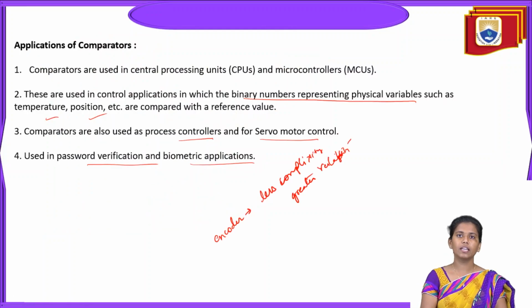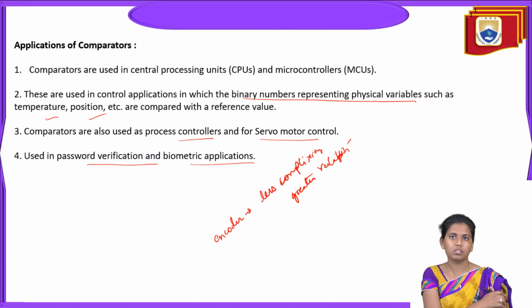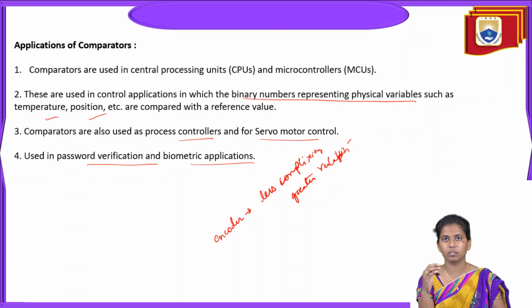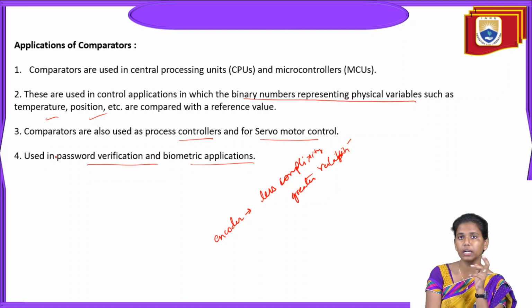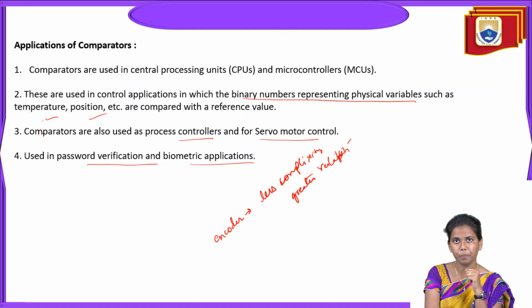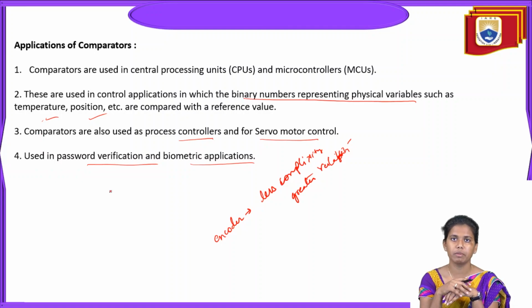After designing, you have to sum up with the applications: where you are going to use this product, where you are going to implement this designed product, where you are going to apply this. All such things you have to ponder and write very clearly. For example, comparators are used at different levels. In reality, we use comparator devices in real-time applications to compare temperature, pressure, time delays, and event controls, and also for biometric applications.